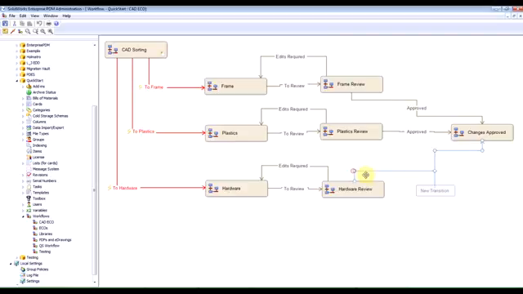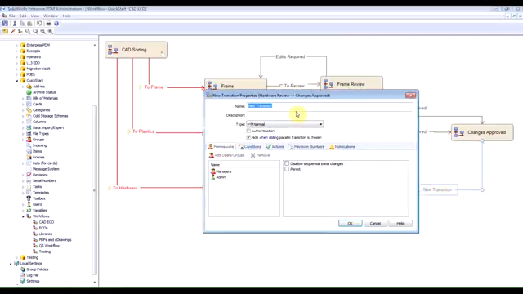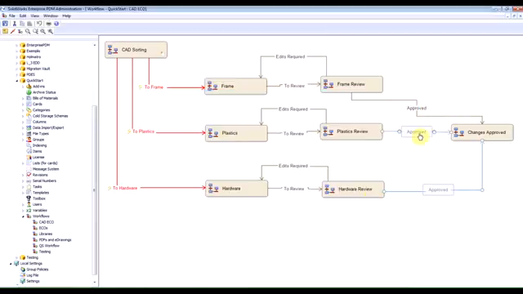Okay. Right now these are just regular transitions. Let me change the name here. I forgot to type that. Approved. So now these are just regular transitions. What I'll do next is change these up to be parallel approval. So maybe 2 or 3 people need to approve it, or maybe there's a total of 3 people that can approve it, and we want at least 2 of those people to do the approvals.